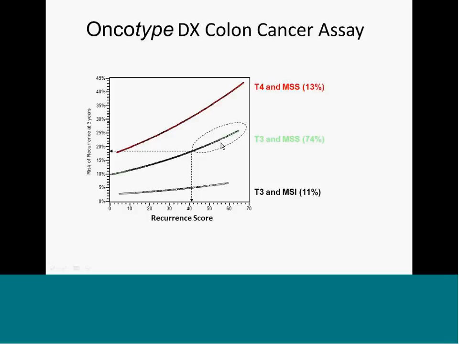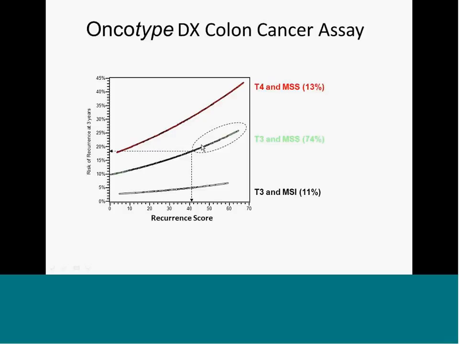And some people may say yes, some people say that may not be cost effective. But this is where the decision really takes place, whether or not you should order the Oncotype DX. We need to capture this group of patients because these are the ones who benefit from adjuvant therapy. Are there enough clinical data for us to suggest that we're going to treat them with adjuvant therapy, or do we need more information? So if I see a patient with stage 2 and I review all their records and everything with them and I say, I think you have enough high-risk features that I'm going to give you adjuvant therapy, I don't even order the Oncotype DX, because it's not going to change my decision.